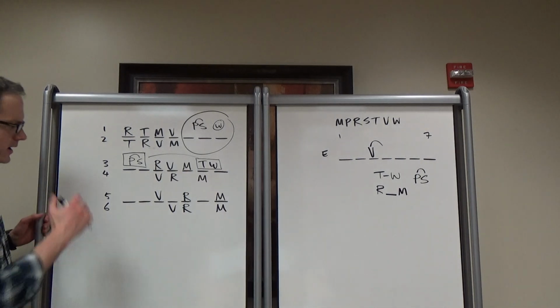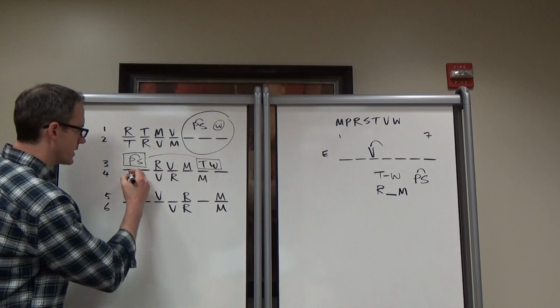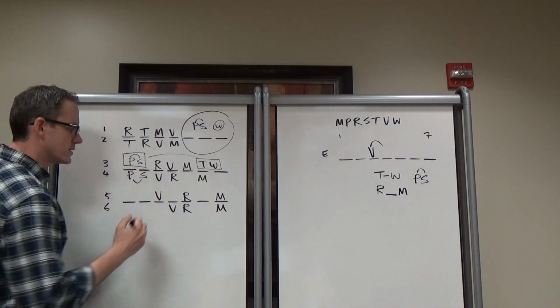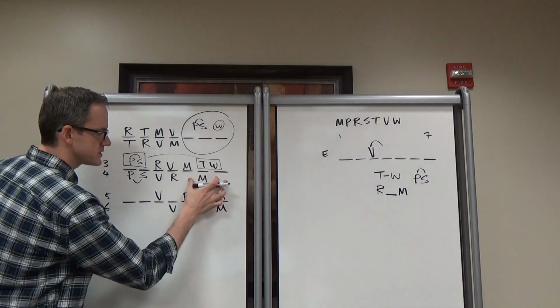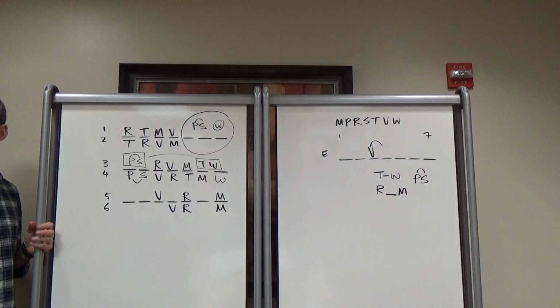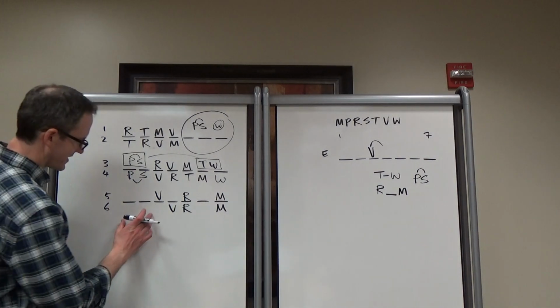Okay? Down here, what should we do down here? PS. PS. I keep feeling like we're having like an email exchange or something. PS. Now, what's going to go in these two? T then W. TW, Dunzo. Do you guys ever say that anymore, or is that just like stupid? Well, I'm going to start saying it.